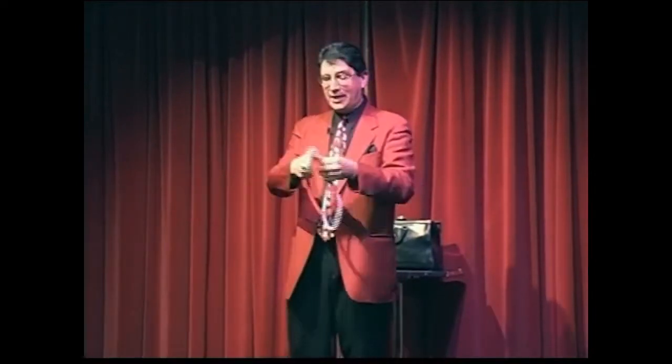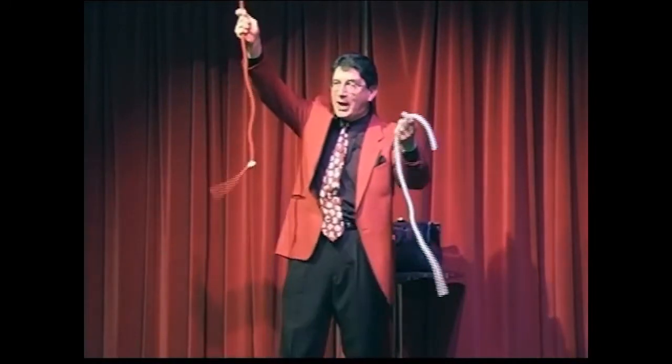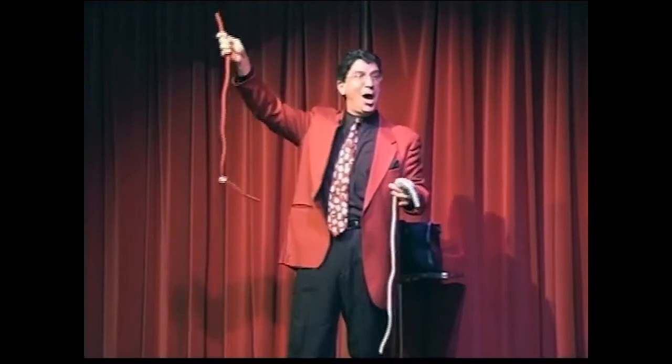Now, the white rope gets a very special knot. It's not an ordinary knot — this is a special knot, known as the infamous acrobatic knot. The reason it's called the acrobatic knot is all I've got to do is twirl the ropes together like this. I say the secret magic words, which I must say silently to myself. That keeps them secret, and that causes the knot to jump off the white rope over to the red. Oh-ho!